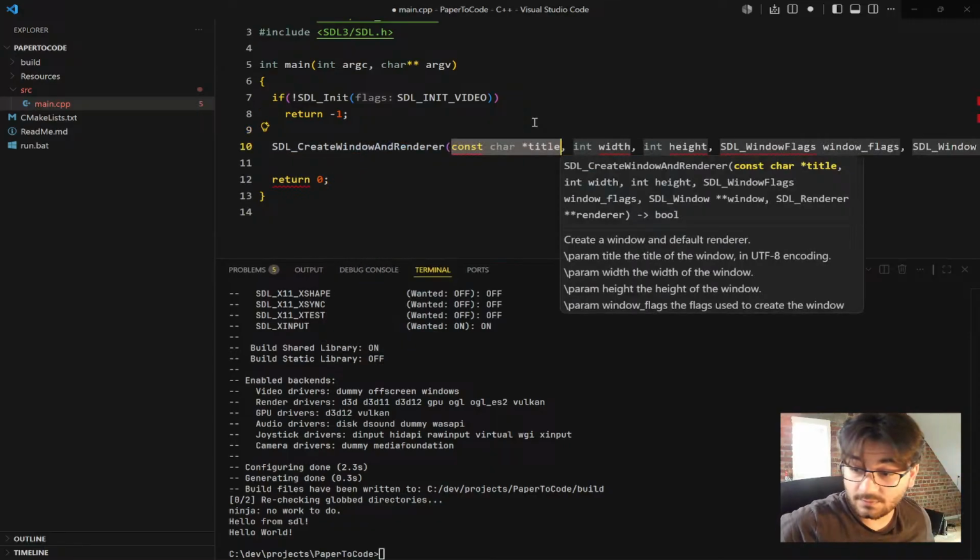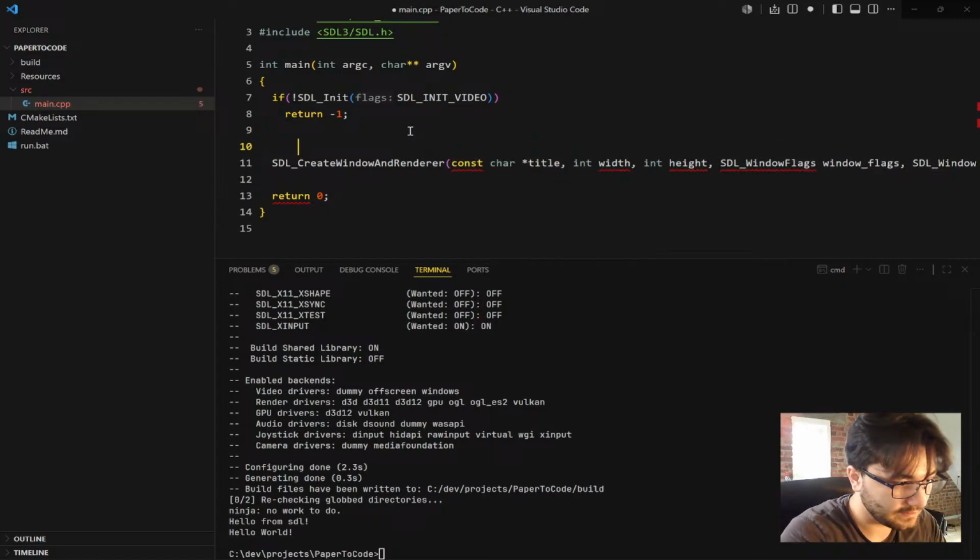So we are going to need a window and a renderer to be able to render stuff to the screen, right? So there's a handy function for that in SDL3. What does it need? It needs a title for the window, a width, a height, and then window flags, and then I guess pointers to pointers of the window and the renderer.